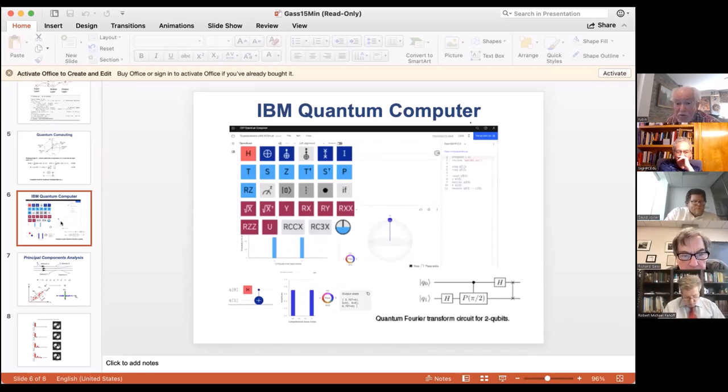Here we have a simple program, and here you see that Bloch sphere for whatever one qubit was. You start with nothing, and as you build it up, it shows you what it's like in 3D space. What you see here is a basic combination of two H gates and a rotation gate acting on two qubits, two states, and this performs a Fourier transform using just two qubits. So it's a very nice example of how you have to program, which is painful, but also how you can do some sophisticated mathematics with just a couple of qubits and some of these gates. So that's an example of quantum computing.